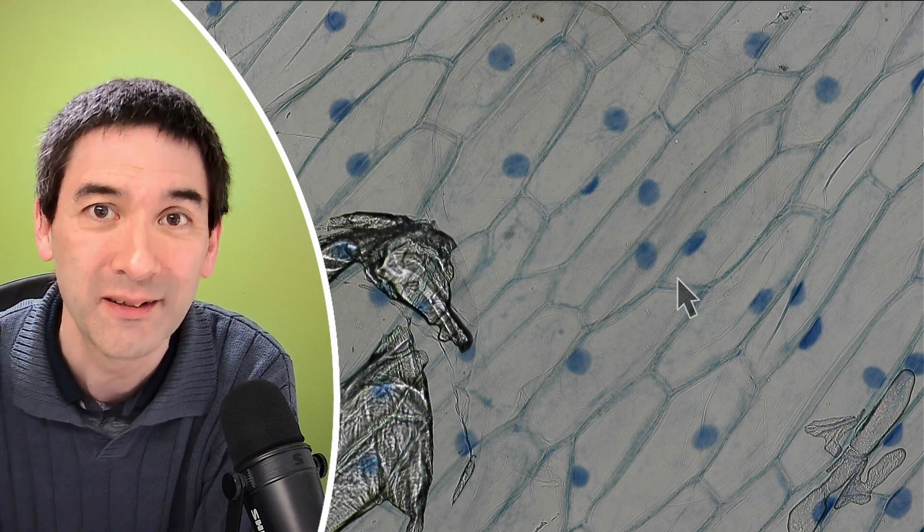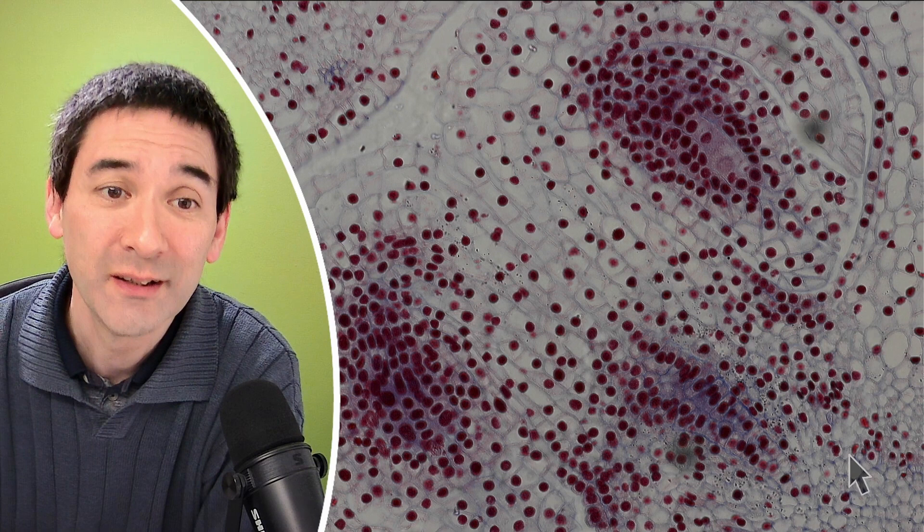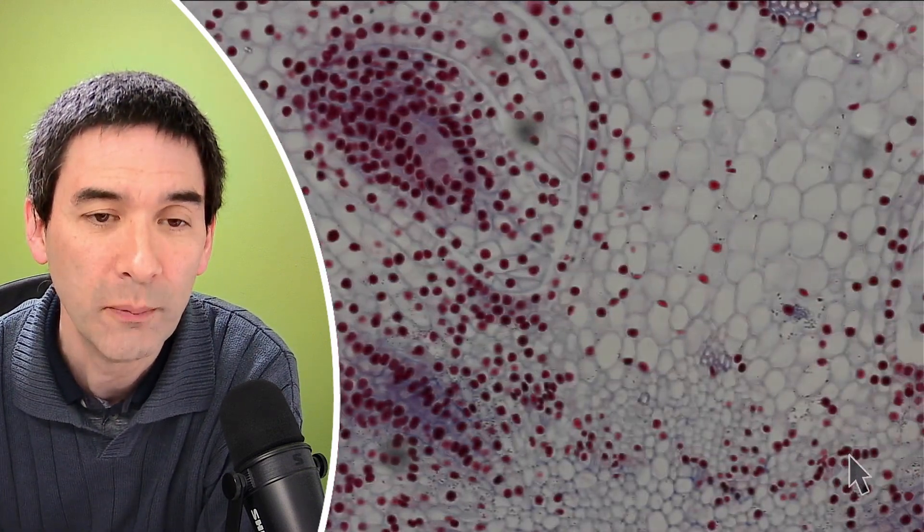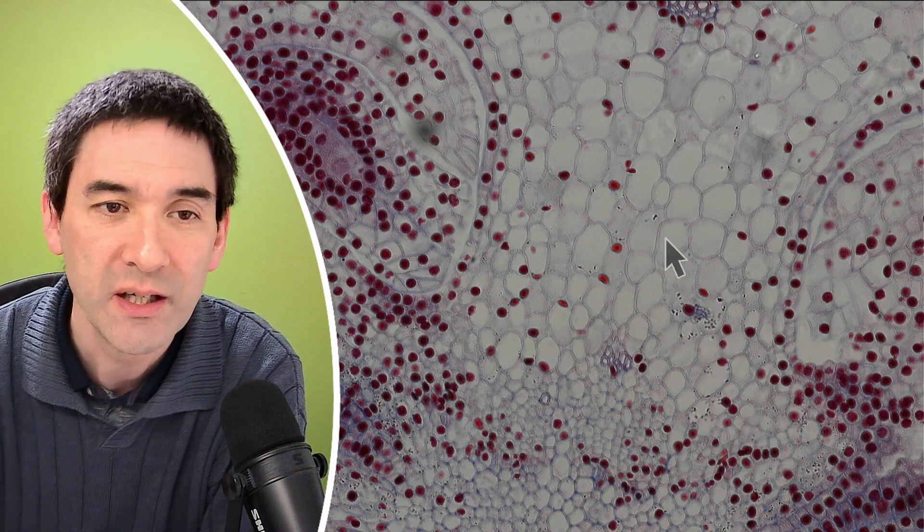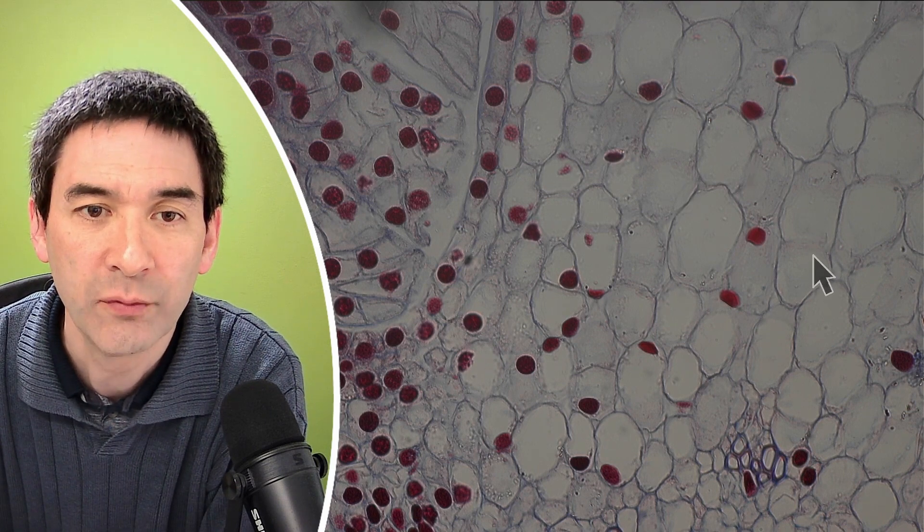However, there are also plant cells that do not seem to have a nucleus. And I would like to show that to you. And then I would like to explain to you why this is the case, because it's actually not quite as straightforward. So let's have a look at a different plant cross-section. So this here is now the cross-section of the ovary of a lily. The lily is a flower, and you can see that over here, those little dots that you see here, these are the nuclei. They use a different substance for staining it, so it's red and not blue. But if you actually look a little bit here on the periphery, you're actually going to see that a lot of cells don't have a nucleus here. So why is that? But let's zoom in a little bit more. Here we see it quite nicely. Your nucleus here and all of those red structures are nuclei. But many cells over here which don't have one, that's kind of strange. You might think, actually, I have to tell you this is a preparation artifact, as I like to call it.